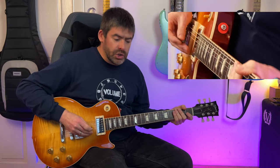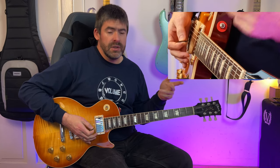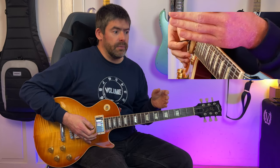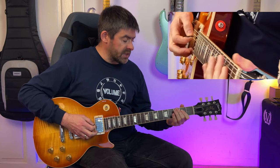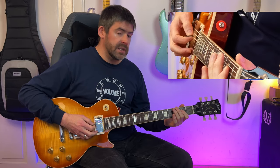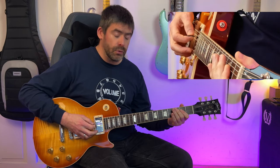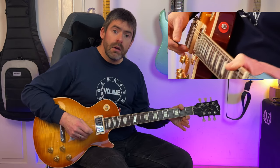So what I'm playing here is an open A string. There's a little tie-up — this is kind of on the end of beat two and then three or four of the previous bar, so you're kind of anticipating the main riff. Play that open A string, then I'm going to slide with the first finger barring the second fret of the D and G strings — little double stops — sliding from that second fret D and G up to the fourth fret. Then slide back to the second fret and pull off to the open D and G strings.